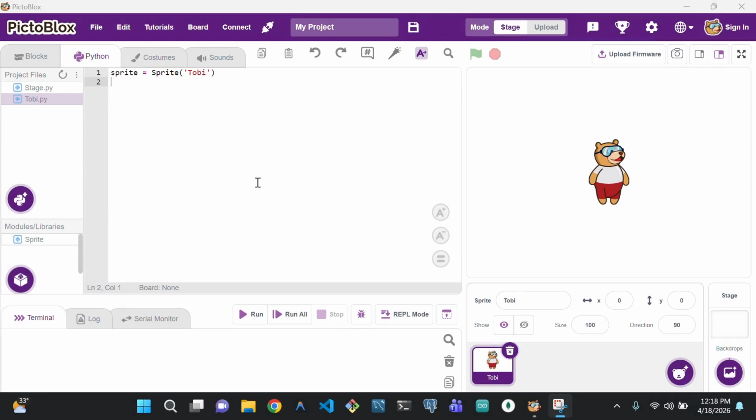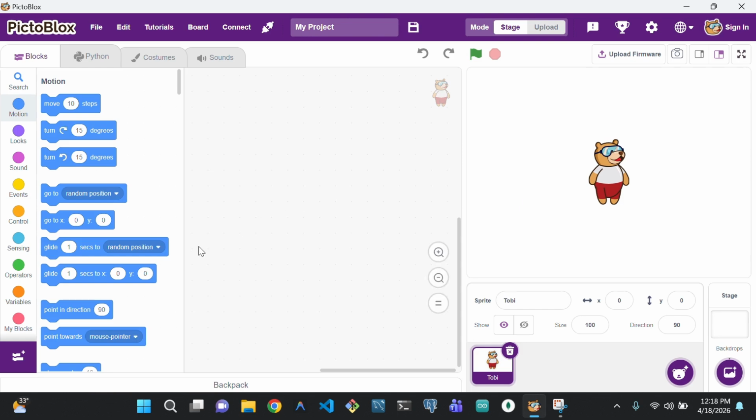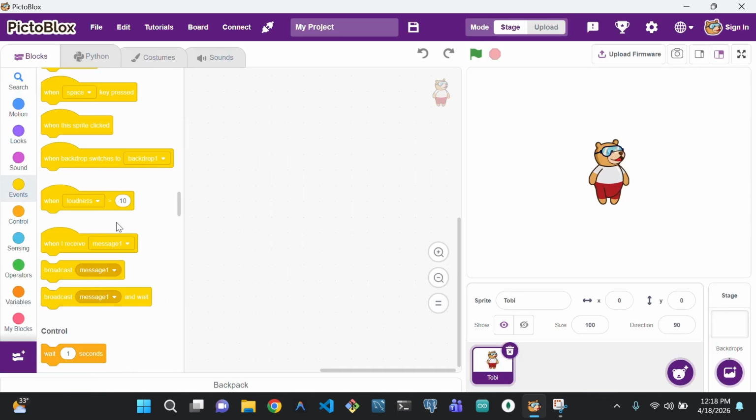Alright, so let's get into the code, but before I do that, I'm going to zoom in and I want to show you the reason why we can't have a full GUI calculator just like we did for the Scratch series. So take for example, if I switch to blocks, if I go to events, we have some events like when the sprite is clicked, right?